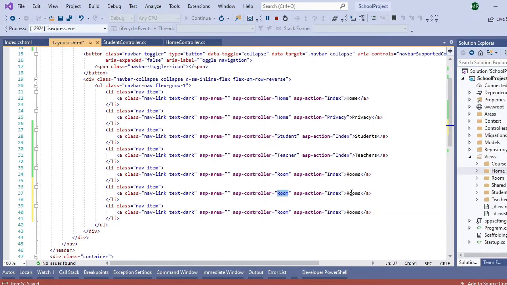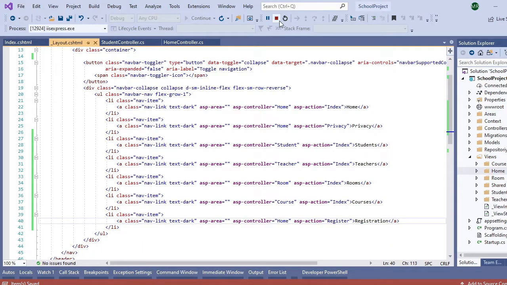For the courses, index and course controller, and for the registration we will say that home controller, and the method is register. That's it. So now let's restart it.